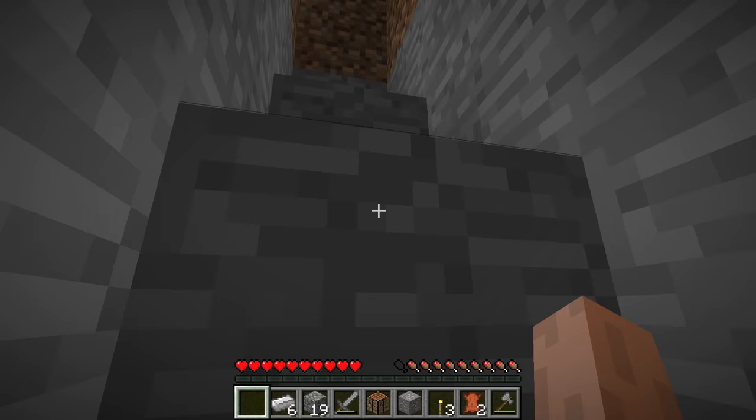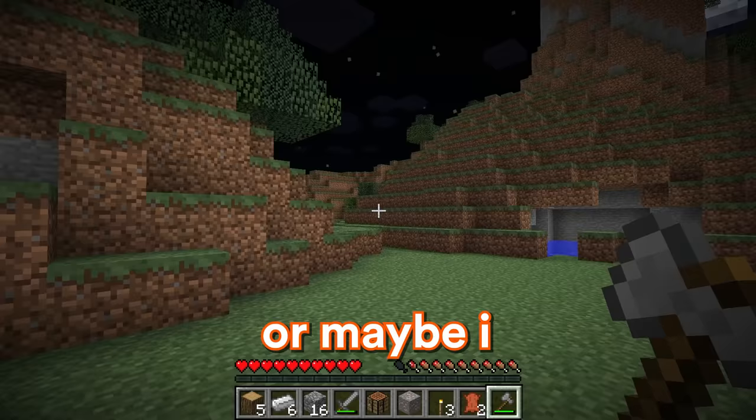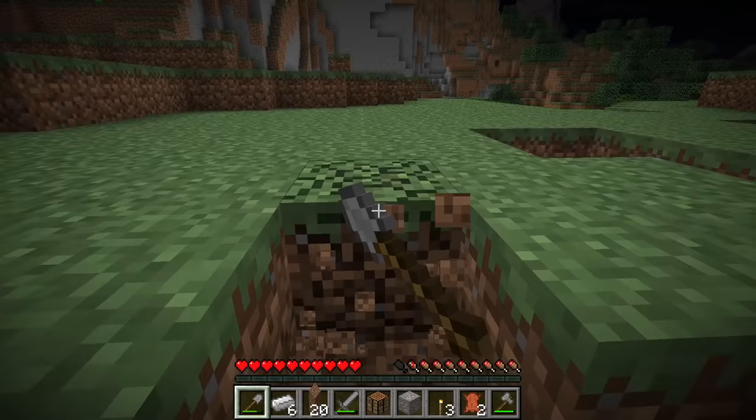Okay, I'm gonna have to start properly surviving and building a house right now. So let me just break down this tree. I'm actually gonna grab wood and build into the side of a mountain for my house, I think. Or maybe I should make a dirt shack. That could be even better. I'm gonna grab like 30 dirt right now and I'm gonna build myself a shack. And then we can smelt up the iron and craft some tools inside of it.